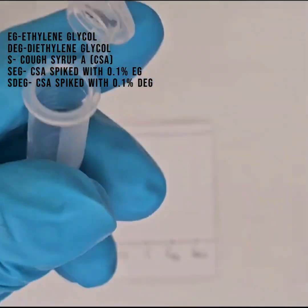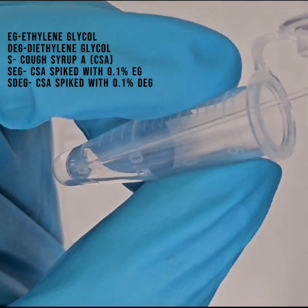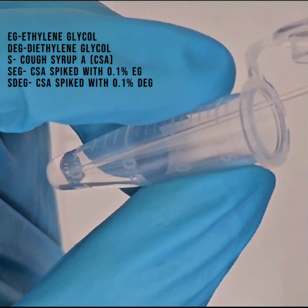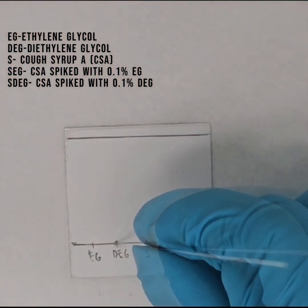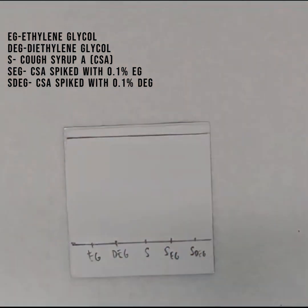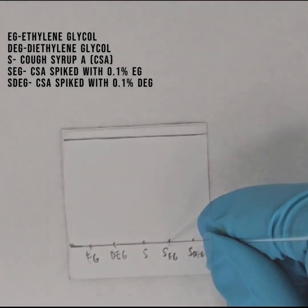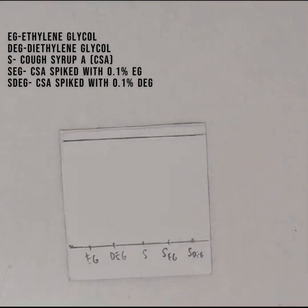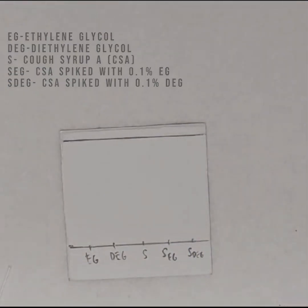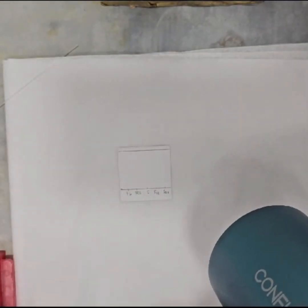This is how our plate is set up. Our first two lanes consist of pure ethylene glycol and diethylene glycol, which are standards. Cough syrup A is in the middle lane, and the last two lanes comprise of the cough syrup spiked with ethylene glycol or diethylene glycol with respective concentrations shown. After spotting the plate with the samples, use a hairdryer to ensure that the TLC plate is dried completely.